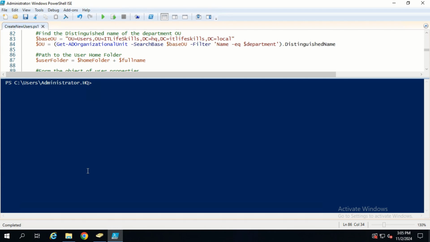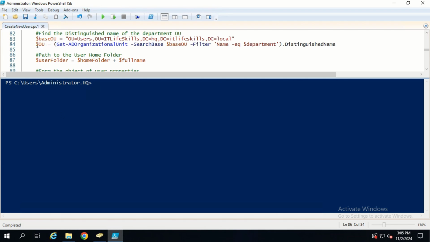Then the script will search all the organizational units from the base OU and filter for the name that equals the department name of the user, and then it only gets the distinguished name of that OU and stores it into the OU variable.